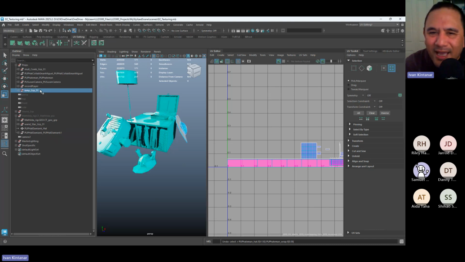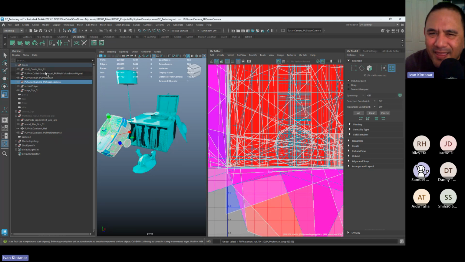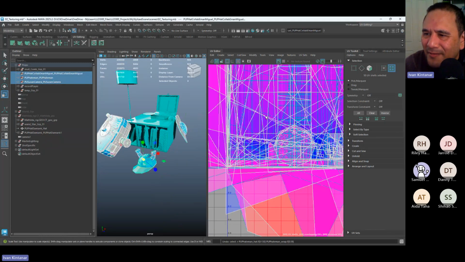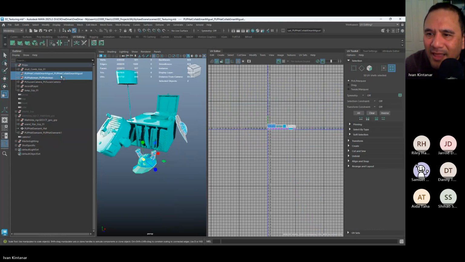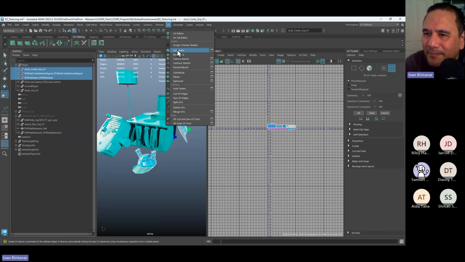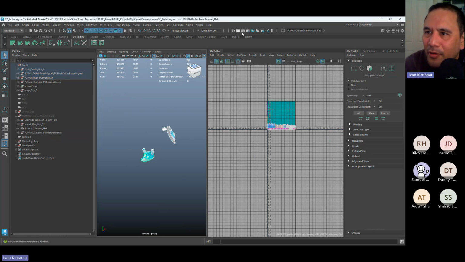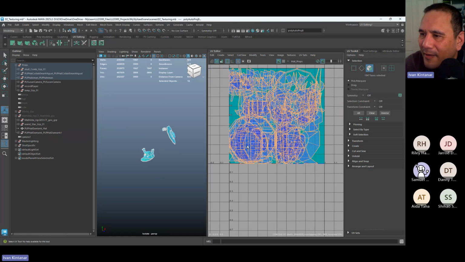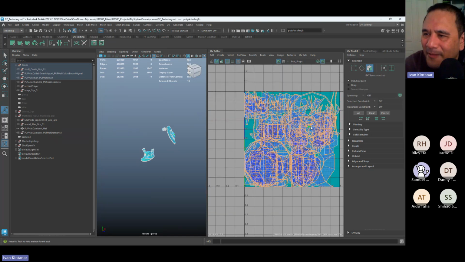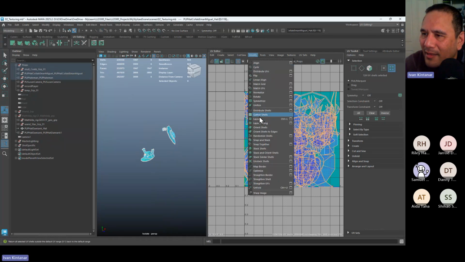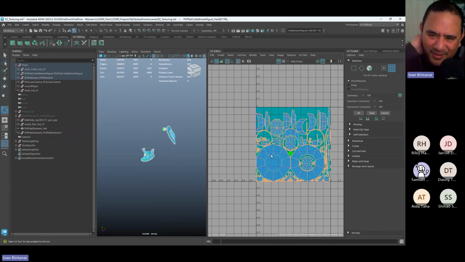Let's see. What I'm thinking, guys, is I can just go in and do my UVs again. So the hat, that one, and then that one. And then I'll just go automatic. I'll view selected, select all of it, and go UVs automatic. There you go. Once I'm done, I'll select the UVs again and then layout. There you go. So that's better, I think.